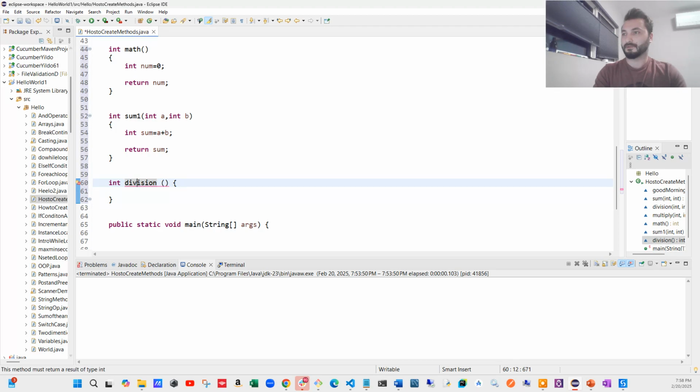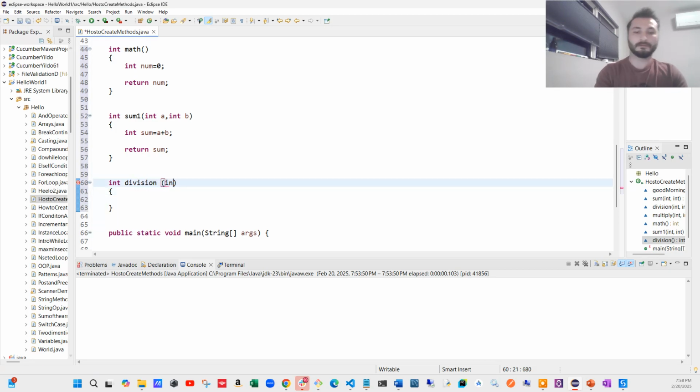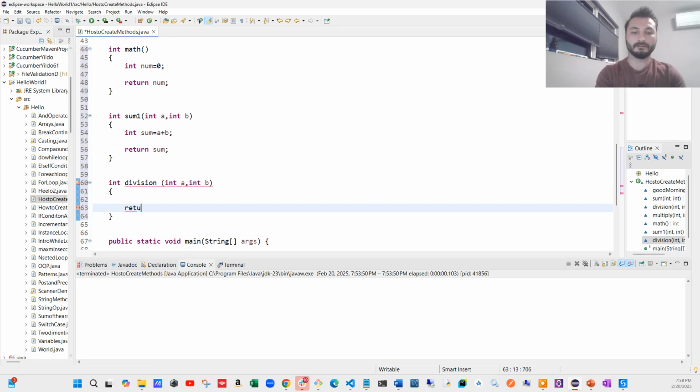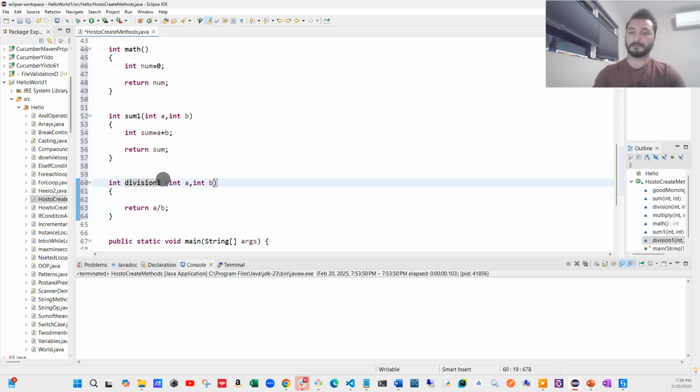I'm gonna put it here with int a, int b, and then return something to me, right? As you see, I can just directly put here a divided by b. It is gonna return a divided by b in division, because upper we have the division.